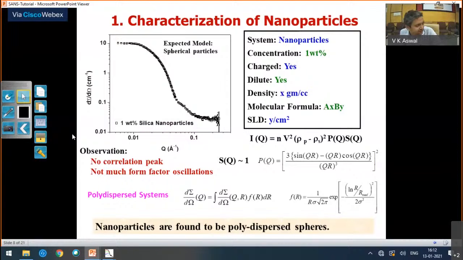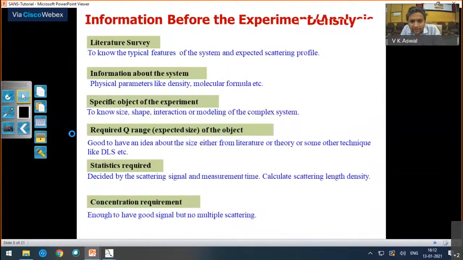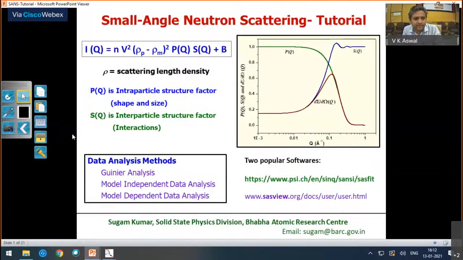So eta is the contrast factor. The question is, is there any reason to vary the value of eta? We cannot vary eta if your scattering length density is not uniform. For example, if you have core-shell kind of particles, then eta has to be fixed, and then another scale parameter n has to be fitted. Let's just see this equation once here.